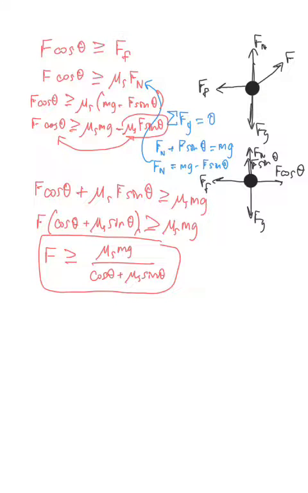Well, let's take that and rewrite it. I'll just move that down here. Fn is equal to mg minus F sine of theta. Because what you can notice now is that if we increase the pulling force, if we increase this term right here, because that is subtracted, increasing this term will cause the Fn to go down, because the mg doesn't change. The mass of the crate and the Earth's gravitational field have not changed, so we increase the subtracted term, and that causes the normal force to go down.